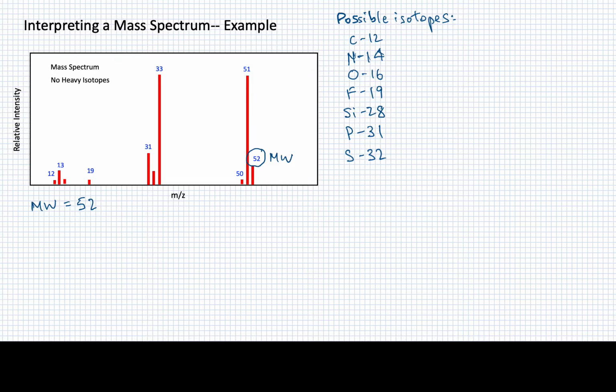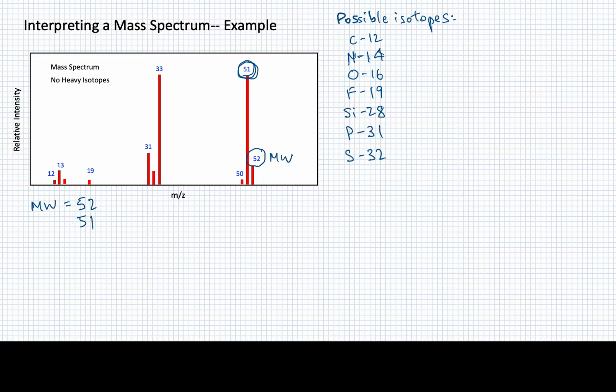There's another thing that we can get by immediately looking at this diagram, and it's a little bit subtle, but I think it's easy to see. I have a big mass peak here at 51. How do I get a mass of 51 if the whole molecule is 52? Remember that every peak that we see in this spectrum represents a fragment of the whole molecule. So a peak at 51 would necessarily represent a fragment that's missing one atomic unit.